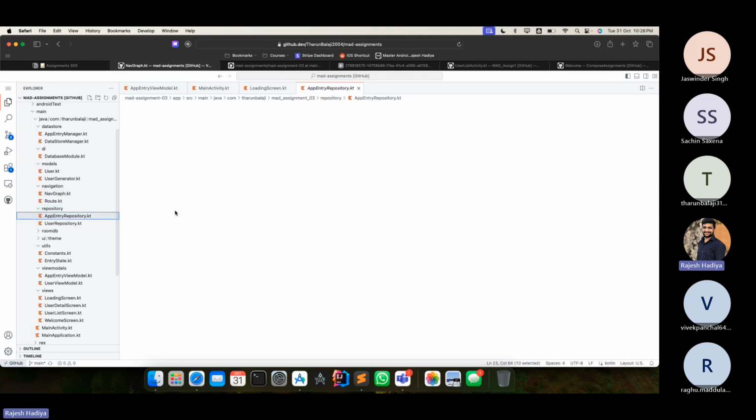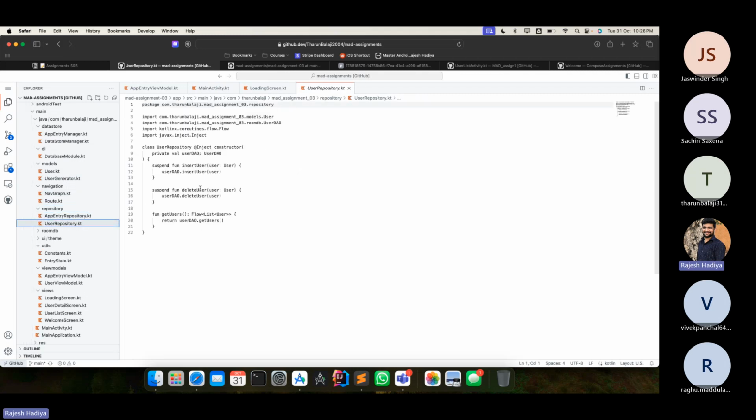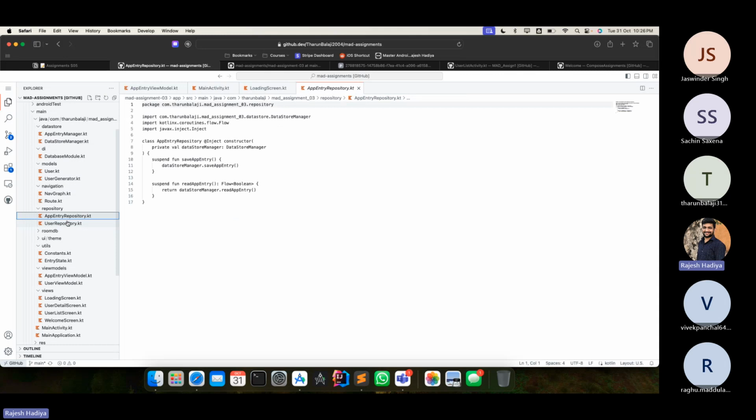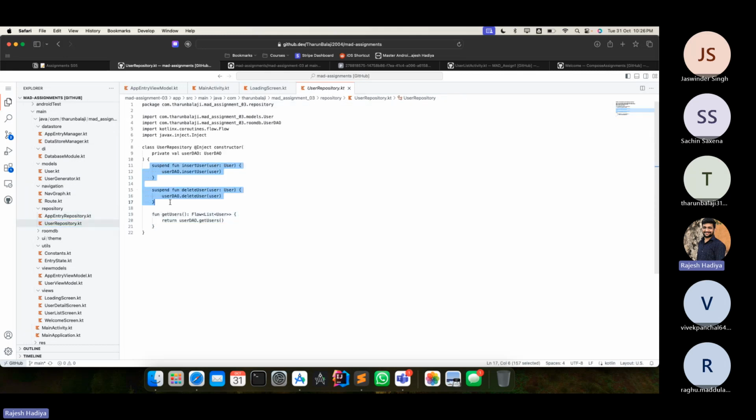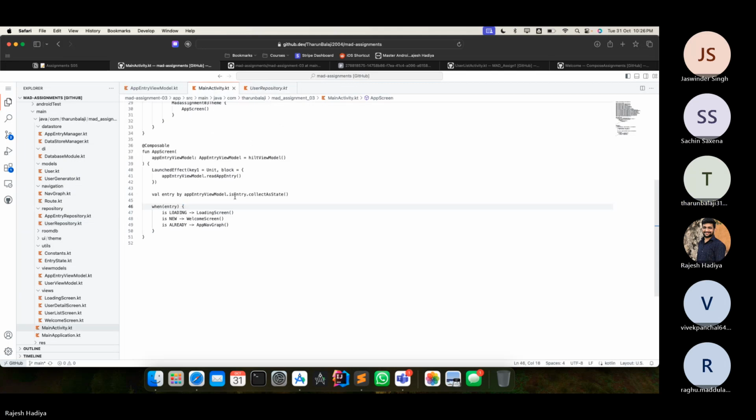Okay. So let me show you the user repository. So you are getting the users as well. Where is the function to get the single user from the DB? Yeah, that's what I did. Instead of that, actually that would make another call to the database. So what I did was, in the user list screen itself, it will get all the users, and on clicking the user, it will pass that user data to the next screen as an argument, so that we can reduce it to a single operation for calling the database.